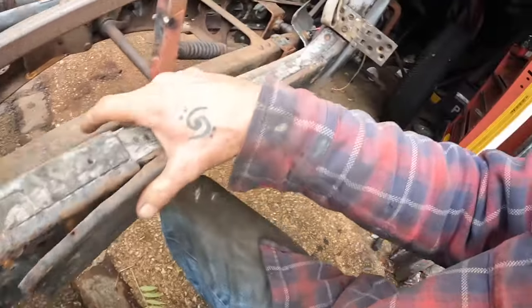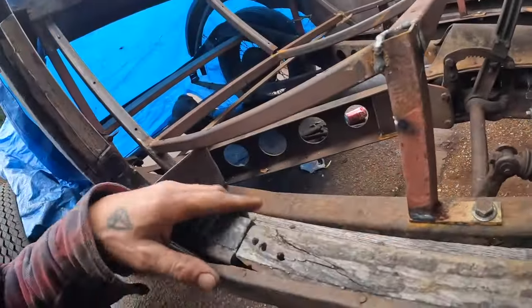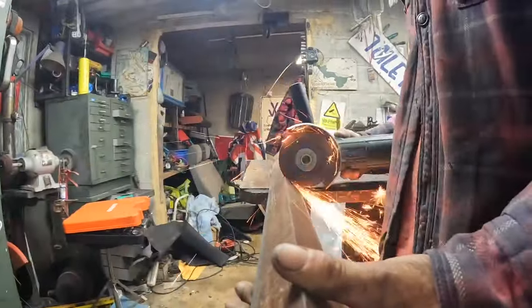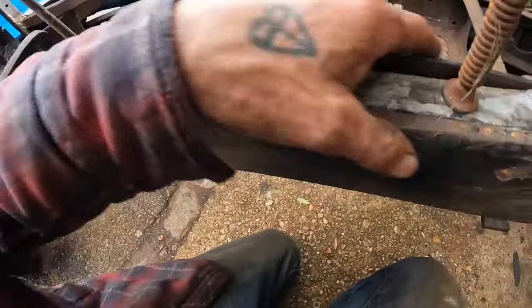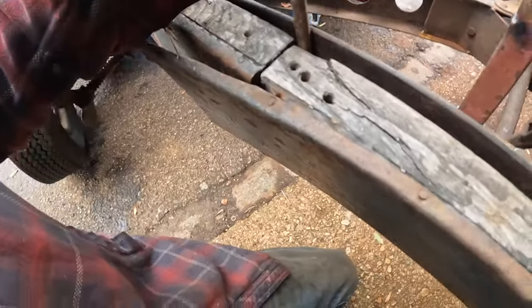I've got to sort this joint out here where the front is joined to the back. What I'm going to do is put a bit of angle in here or something. Okay, so I clamp this on and I'm putting the curve back into this. That comes out to about there.